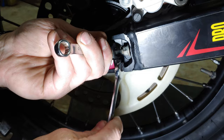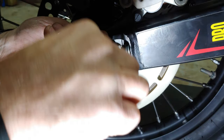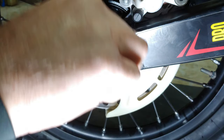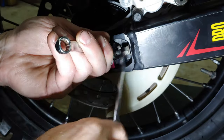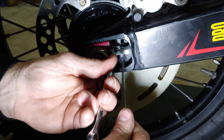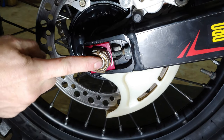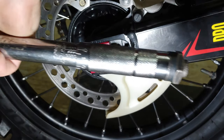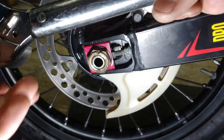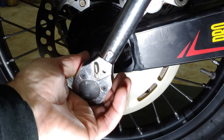You always want to make sure that if you take these out, when you put them back in, you put anti-seize in there, because yes, they will seize up on you. A little bit of anti-seize goes a long way, folks. And this gets torqued to 96 foot-pounds. And when you torque it, you want to have the handle on the right-hand side so you're not cranking the axle that way.